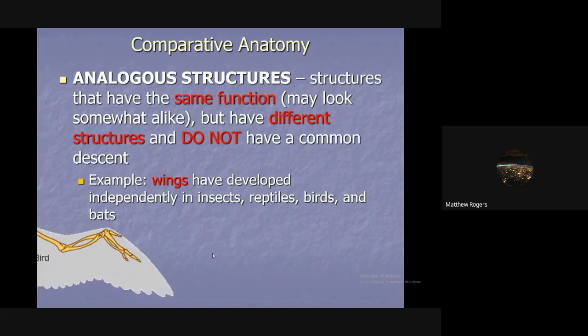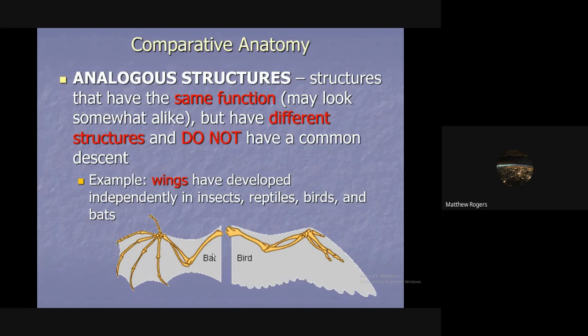Another example of this, this is an example of bat and bird. A different example of this would be dolphins and whales and sharks. They both have similar body types. They both have similar smooth skin, fins, whatnot, but they've developed separately and don't have a common descent. And they have different structures to do the same job, even though they have the same function. They both want to swim, but they have different structures to do that. You can see that especially in sharks and whales and dolphins, because whales and dolphins have their tail go up and down while a shark's goes side to side.